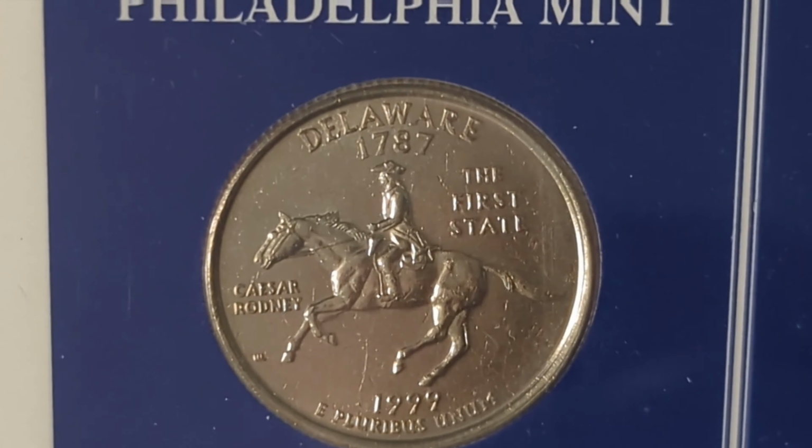Henry Hudson was one of the first explorers to sail along the Delaware coast in 1609 while attempting to find the legendary Northwest Passage to Asia. However, it was English explorer Samuel Argall in 1610 who named the region in honor of the governor of Virginia, English aristocrat Lord De La Warr. Delaware. Swedish colonists formed the first permanent European settlement in Delaware in 1638 at Fort Christina, now Wilmington. But the colony eventually fell into British hands in 1664 when Delaware was deeded to William Penn, the founder of Pennsylvania, in 1682, and it became known as the Lower Counties.